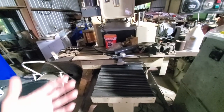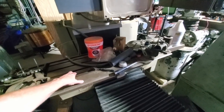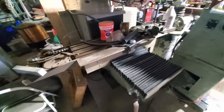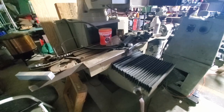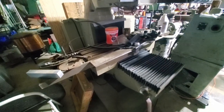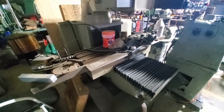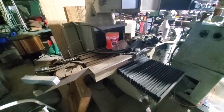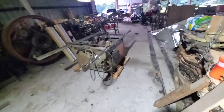If I were going to buy a mill, mechanically and precision-wise, this thing has not seen a lot of use, and I'm sure you wouldn't have to recondition anything on it as far as ball screw wear and everything. I might be able to check that over the next few weeks. But if you know how to do a drive retrofit for more modern CNC controls, this would be awesome bones to make that change for. So that's the big item, and like I said, it's got to go to a good home.